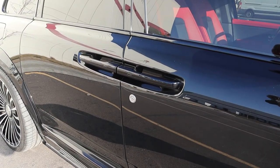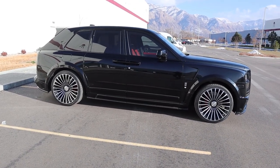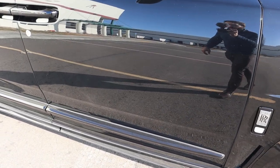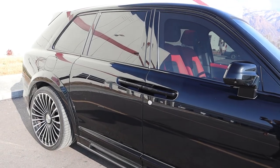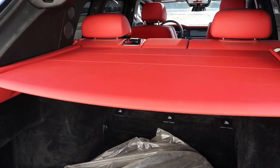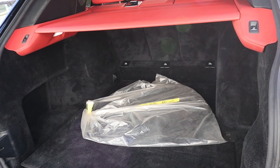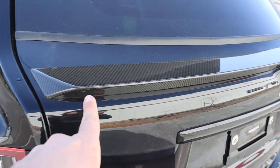The door handles are actually touching each other, which is pretty interesting, and look at the fender flare in the rear. Taking a look at the full side profile, it looks absolutely ridiculous with those 24-inch wheels and everything blacked out. The entire side of this Cullinan is armored, and yes, we do have bulletproof glass as well. In the cargo area, we've got a leather cargo cover, controls for the seats, and solid overall storage space — even with the armoring, you still have normal practicality. There's also a little tailgate in the back, with more carbon fiber and the Rolls-Royce logo in the rear.